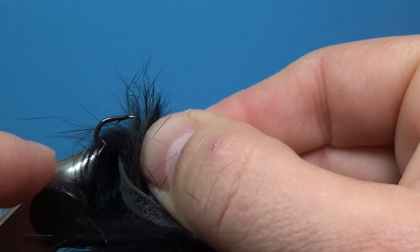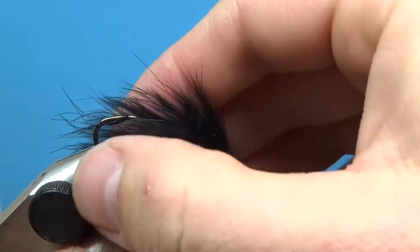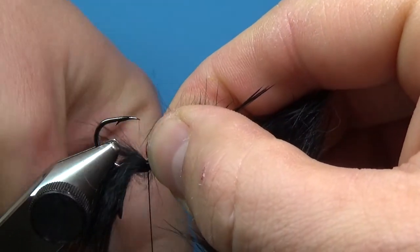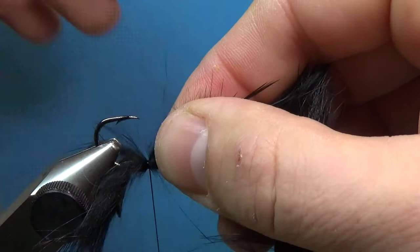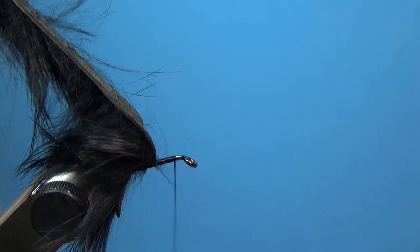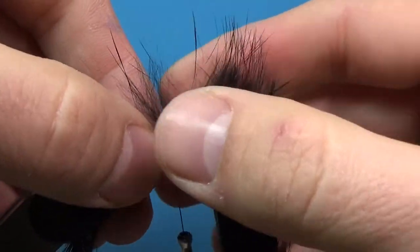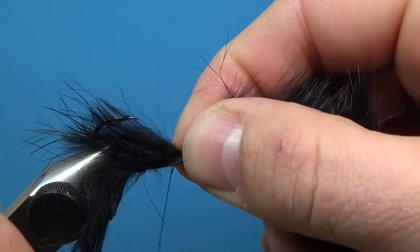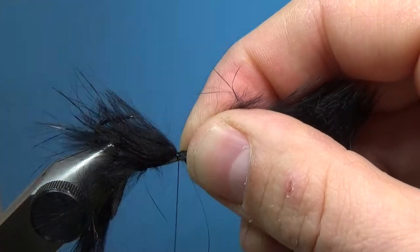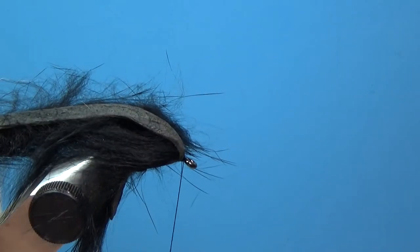Slide it around the bend of the hook and then we'll mount our hook in there again. We can tie down this piece of rabbit first — pull back some of these fibers and attach that with a couple of good thread wraps. Pull that rabbit back, go towards the eye of the hook, and tie it down twice. Part that hair there best we can, drop it over about three times, give it a couple good snugs, pull it back, and we can whip finish up under there.